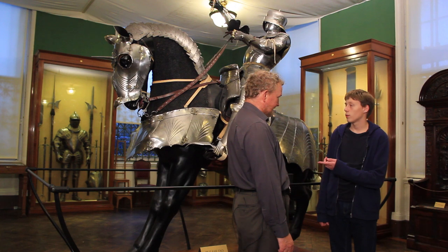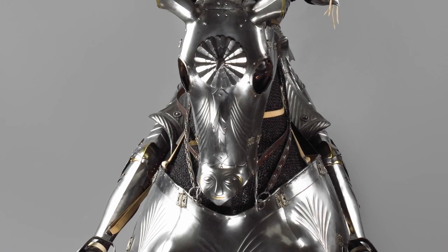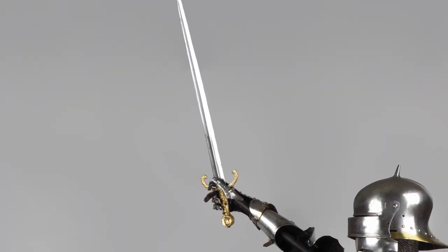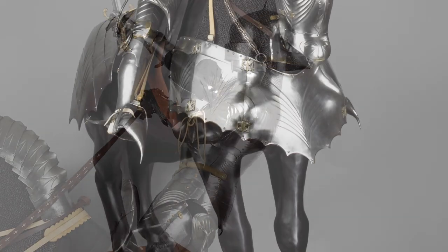Can you tell us a little about when and where this was made? It's an armour that was made in southern Germany, in Landshut. There is in fact an armourer's mark on the chaffron, which is the headpiece of the horse. It is partly composite, so it wasn't all made in the same place or necessarily at the same time — the saddle, for example, is a little bit later. But comprehensively the armour is about 1480–1490. Armours of the 15th century are extremely rare, so this is one of only a handful of full 15th-century Gothic armours in the world.